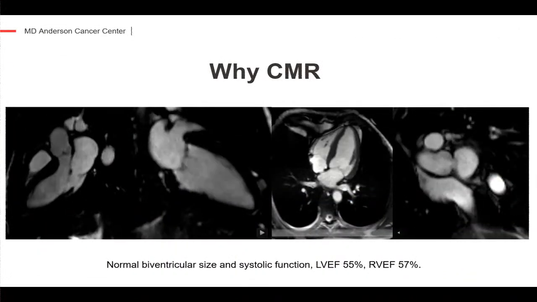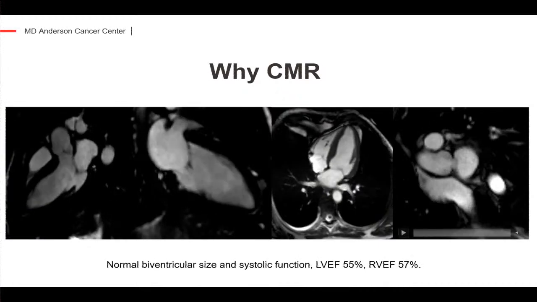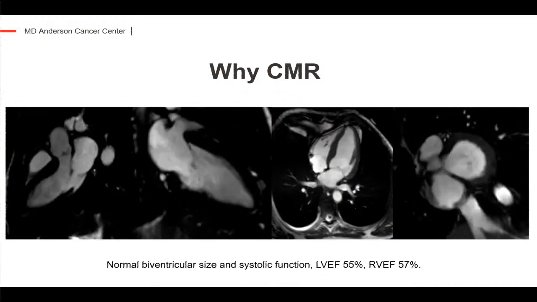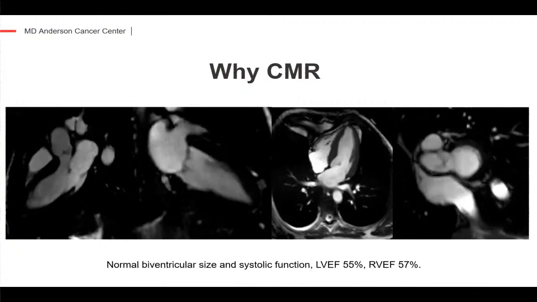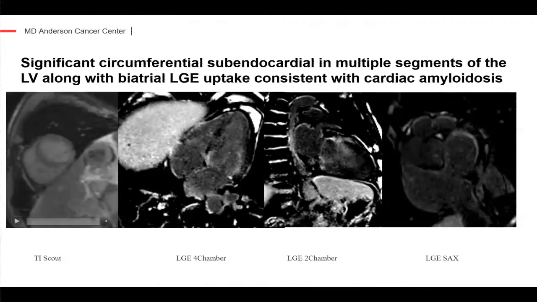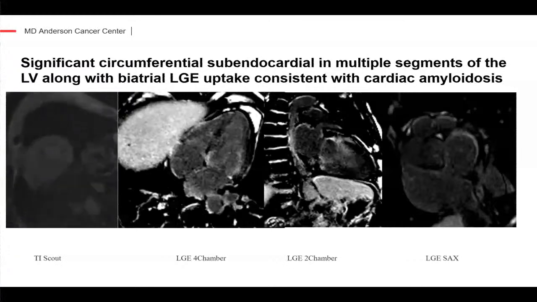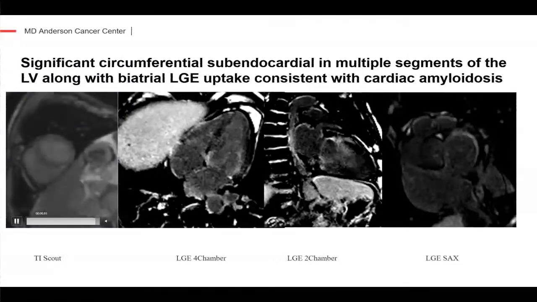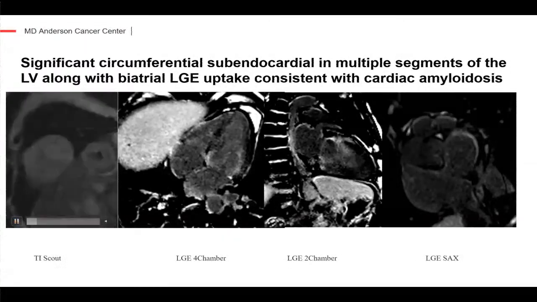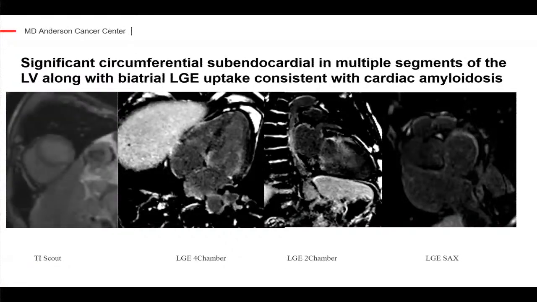Even on CMR, we have normal wall thickness, we have normal structural findings, but when we go to tissue characteristics, we see this. The first sign we see in early AL amyloidosis is the loss of temporal nulling within the myocardium. So this is the first thing you see, followed by atrial and basal segment LGE.